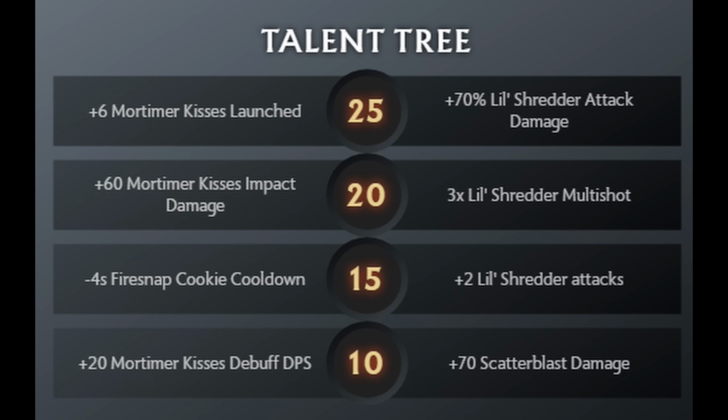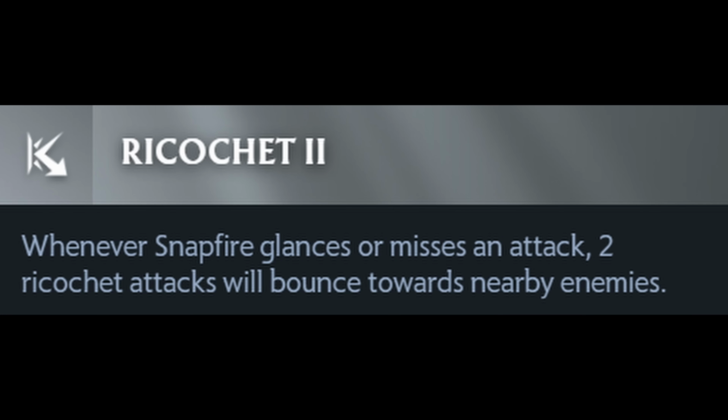For talents, take Scatter Blast damage at 10, Shredder hits at 15, Shredder multi-shot at 20, and Shredder damage at 25, and take Ricochet 2 for your facet.